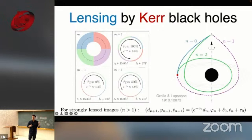And what happens if you aim a photon towards the black hole, but exactly on that curve? Well, it can neither fall into the black hole, that's the interior of the curve, nor escape back out to infinity, that's the exterior of the curve. So what happens if you aim exactly on the curve? Exactly. Then the photons will asymptote to one of these bound photon orbits. They'll fall in towards the black hole and actually get trapped in the photon shell. And actually, which angle you point around the image will determine which orbital radius the photon gets captured by.